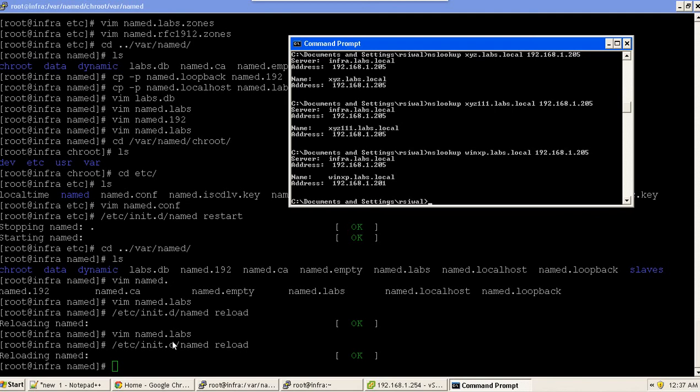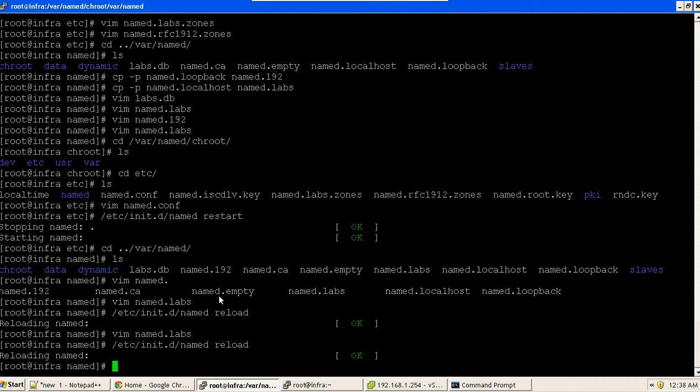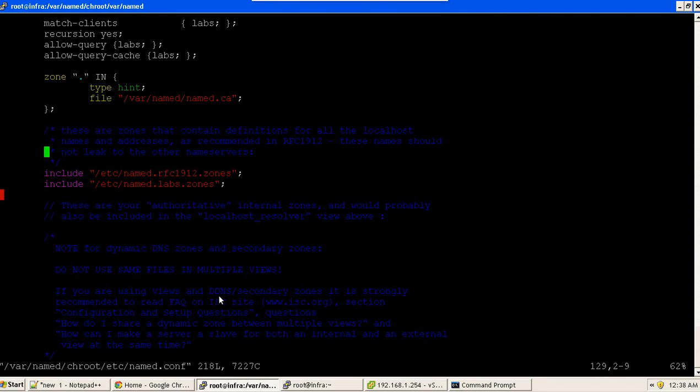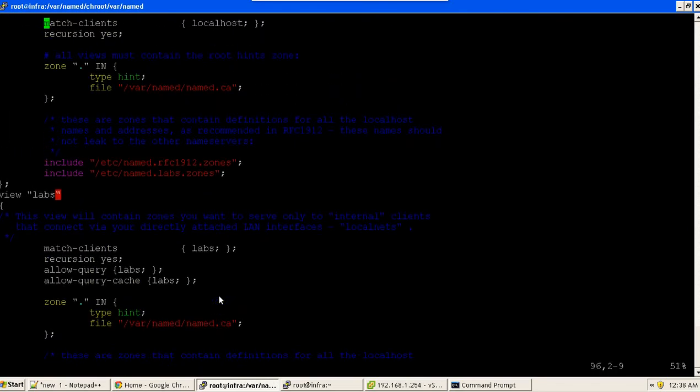In the meantime, I'll create the zones corresponding to in.labs, us.labs, and corresponding to the DMZ environment. Okay, let me tell you one more thing, because I am not yet able to differentiate you about the views. Let me try to differentiate. Where named chroot etc named.conf. I think you are not yet demonstrated about the views.